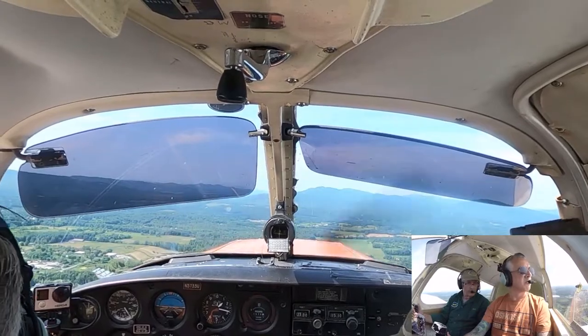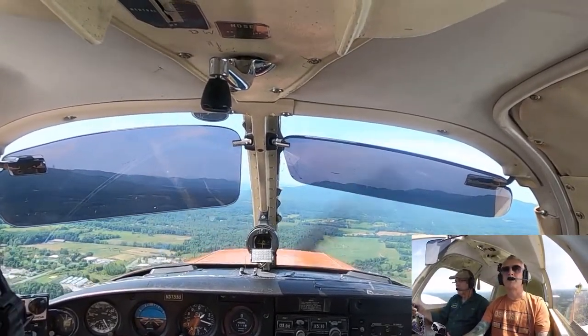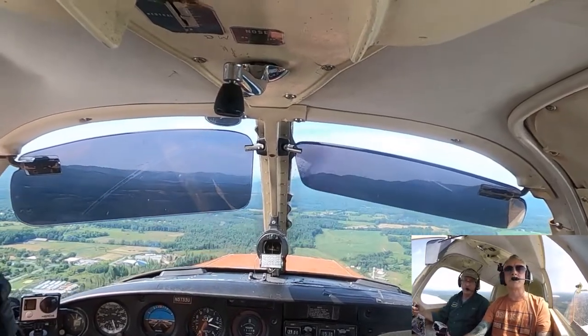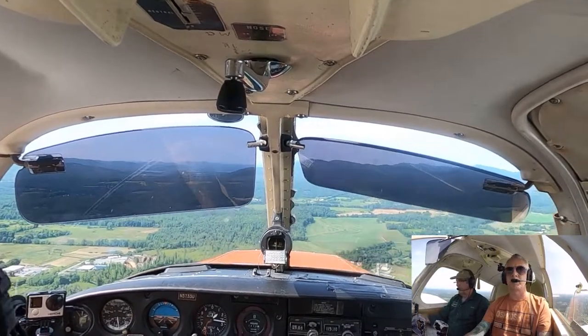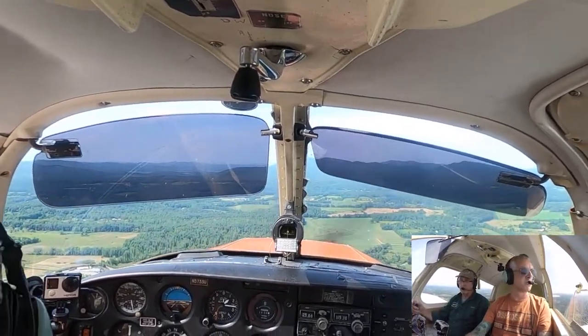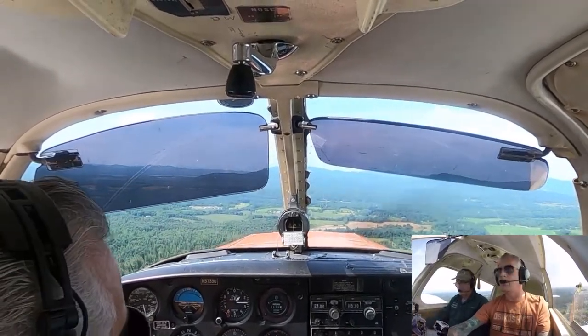Let's go on topic. Columbia is about 4 miles to the north of the airport. I'm going to go straight in for runway 19, full stop. Okay, you've got an aircraft on the downwind just about ready to turn base for runway 19. Were you on the 19? We're using 19, yeah. All right, we're going to cross the center field of the winter and left downwind for 19.